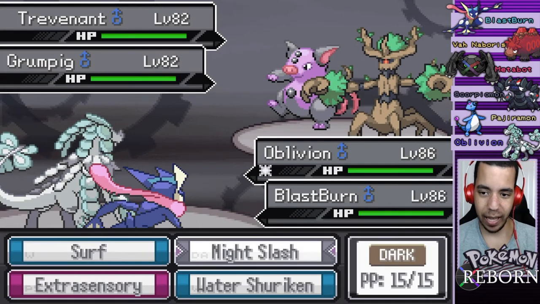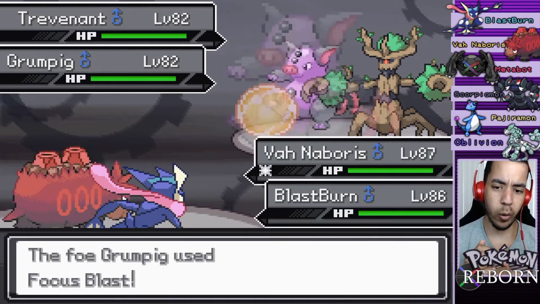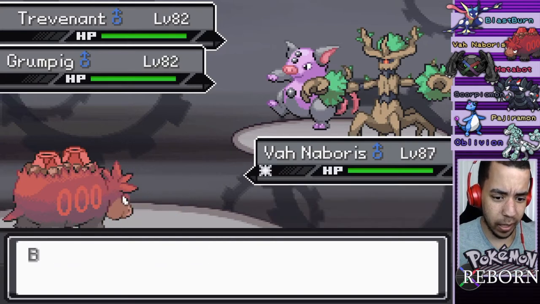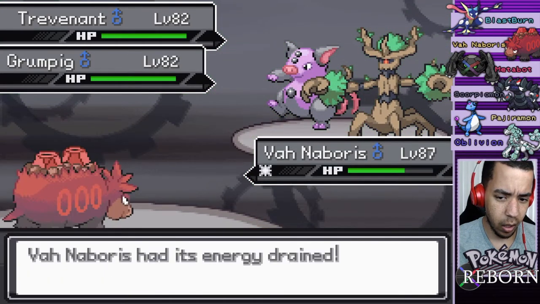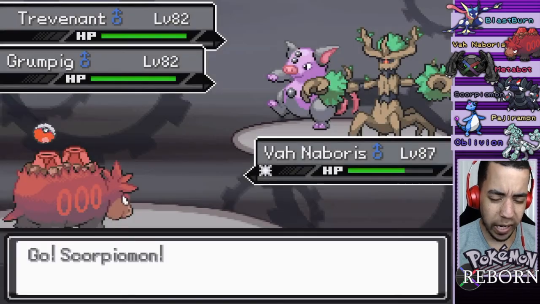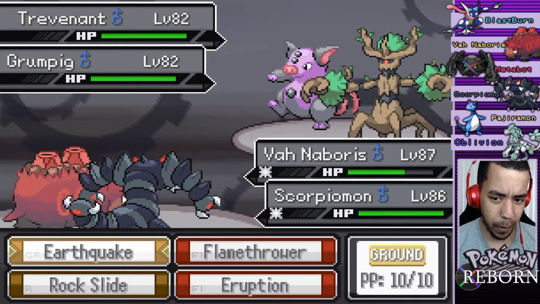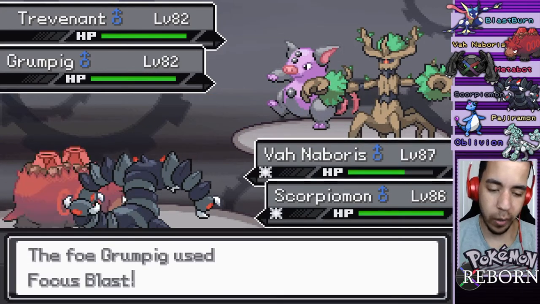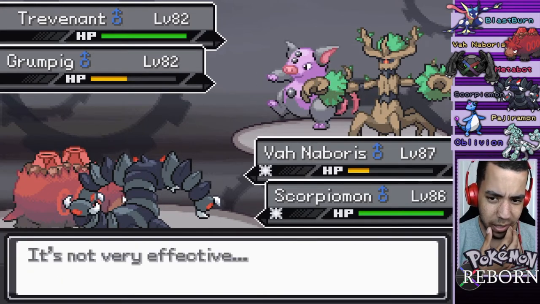I'm gonna switch there and I'm gonna Night Slash there. That'll work. Bonobarus can take Focus Blast. Why did a Grumpig outspeed me? He has to be choiced, which is bad for me. Okay, he's absolutely choiced. As long as I know that, I can at least adjust.